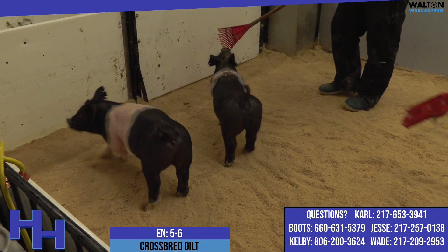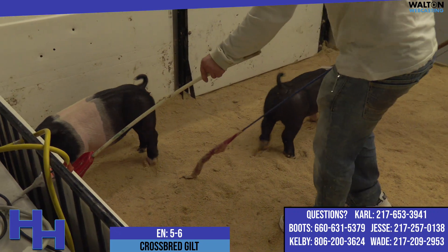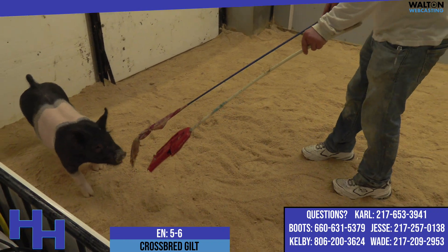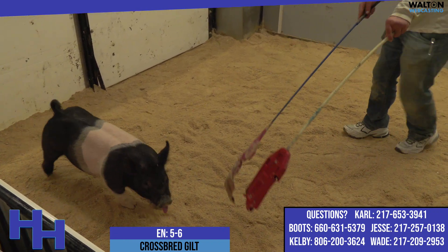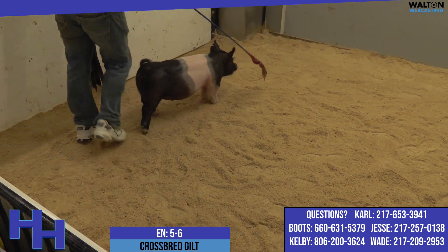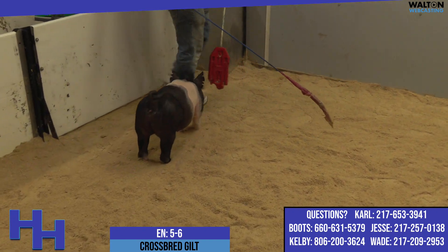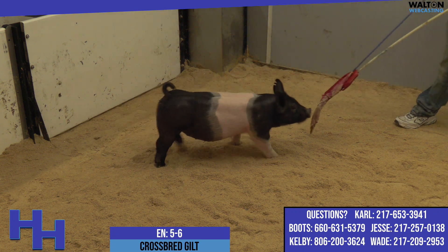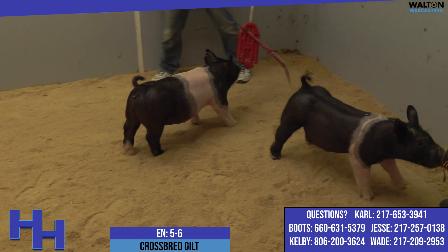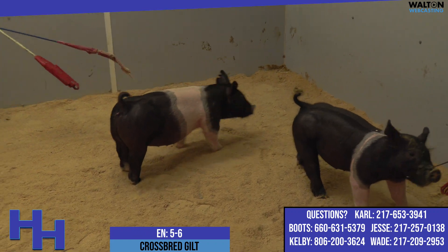I think ultimately it'll be fun to see where she ends up in terms of her ultimate size and her final show. She looks like she could have an extended opportunity to hit their full at several different locations. And from a sow value standpoint, if you had a bunch of sows that look like that it'd be a lot of fun — she's so stout and burly and moderate, but still good built. That's just good livestock right there with some extra stoutness and feature.